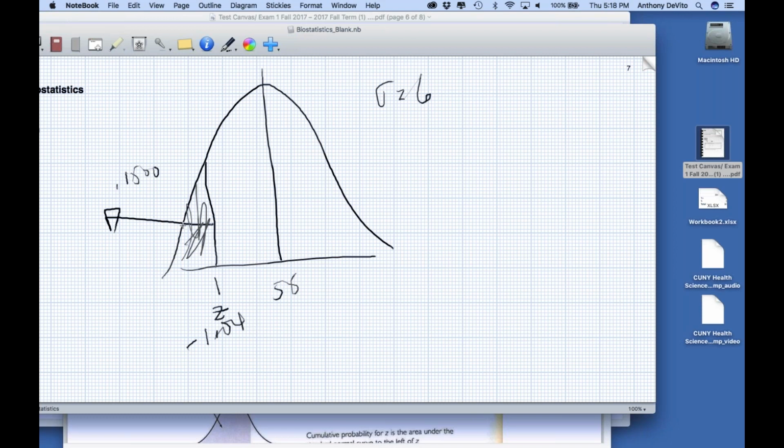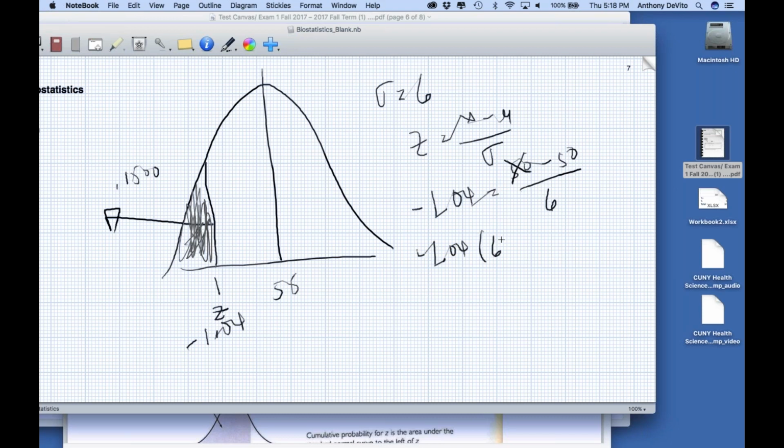That z-score gives us an area that's 15%. But what's that height represent? Again, I just use z is equal to x minus mu over sigma. Negative 1.04 is equal to x minus 50 over 6. So negative 1.04 times 6 plus 50 is equal to x. Now notice this. The z-score was negative, right? So it's going to be negative 6.24 plus 50, which is equal to x. So in other words, that height is going to be 44.76 inches. Anything below that is going to be too short to go on the ride.